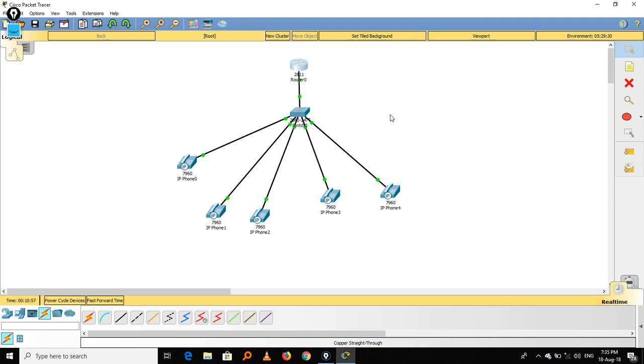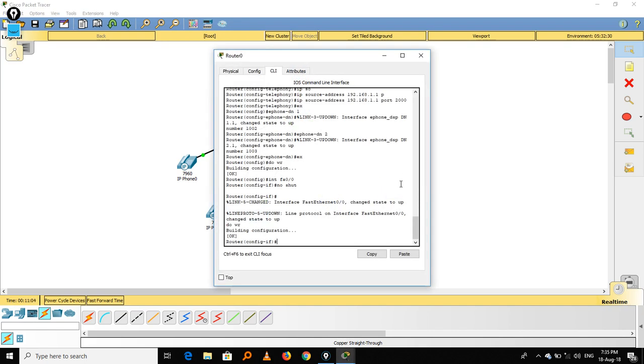It's either one or two phones likely not to be registered. Let's wait and watch.